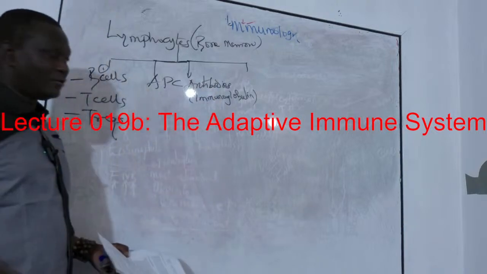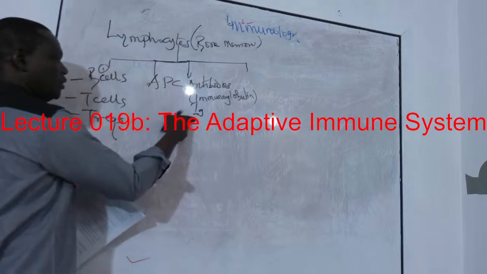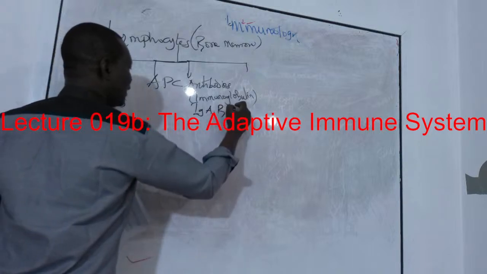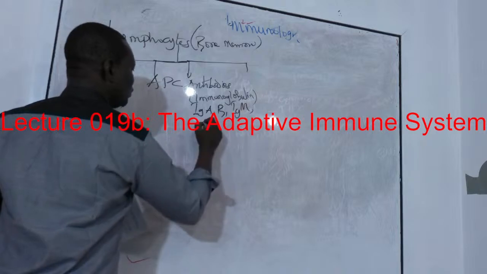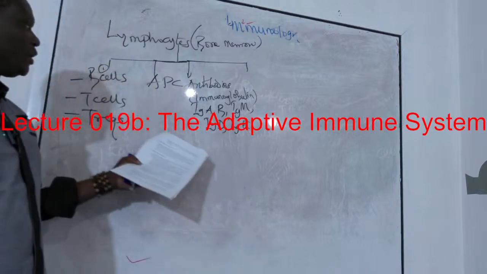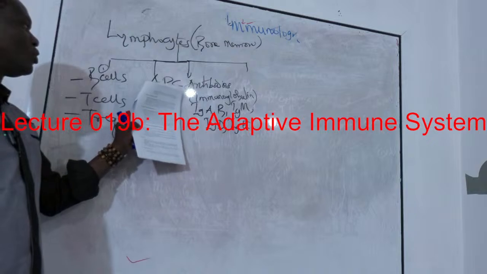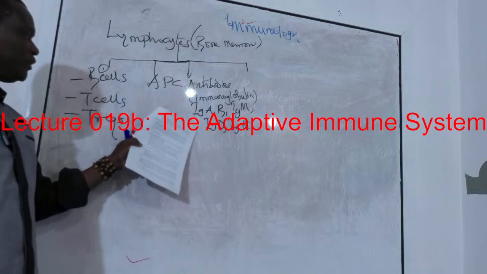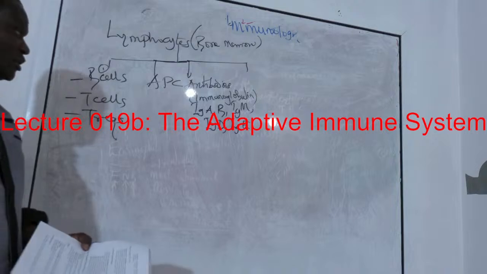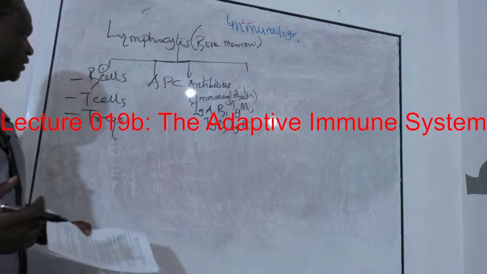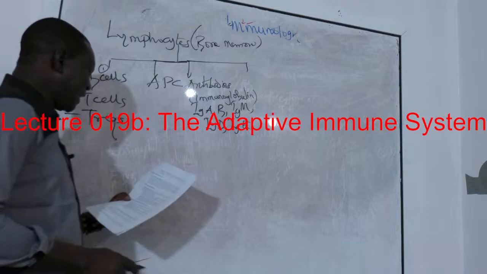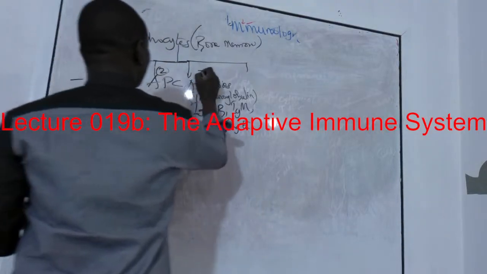There are 5 immunoglobulins: IgA, IgG, IgM, IgD, and IgE. This is basically divided into 5. We are going to devote some of these lectures to considering the different types of immunoglobulin, picking them one after the other. We'll look at their components, their functions, and how they are able to perform them. So this is number 1, number 2, number 3.